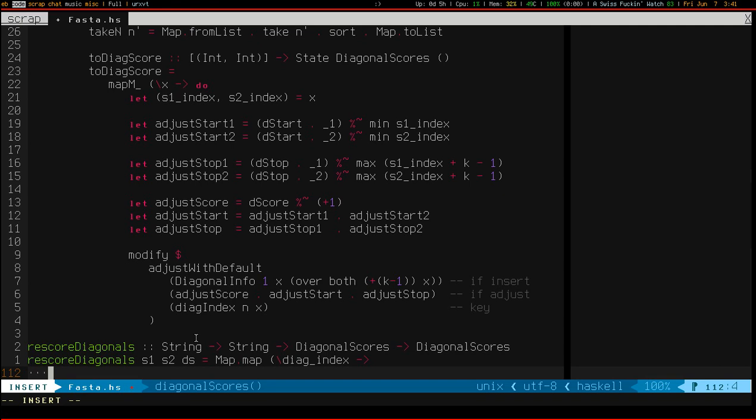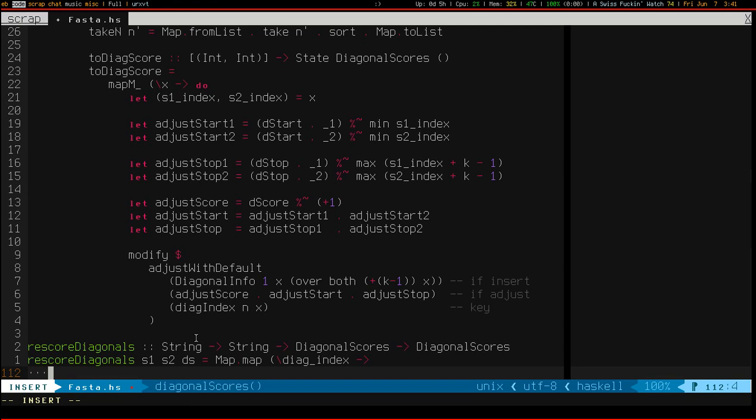So with this diagonal index, what do I want to do? Well, I have the full strings S1 and S2, and the information in the diagonal index can allow me to map those strings to substrings, which is what I'm really after.